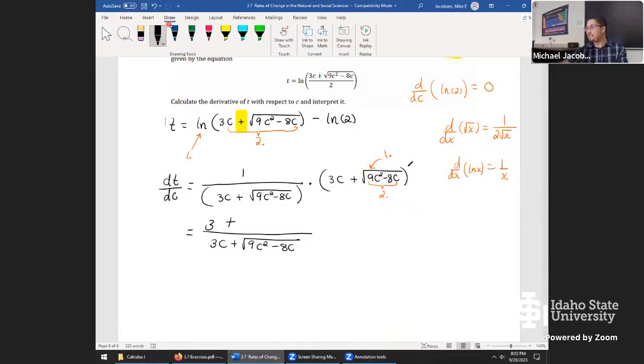So back to the drawing board on this thing. Differentiating the square root function gives us this format. It'll turn into 1 over 2 square root, a placeholder here. Then because it is a chain rule, we have another derivative that goes right here. So we take the inner function, this time it's 9c squared minus 8c, put it in both of those positions. And we're pretty much well on our way with this one.